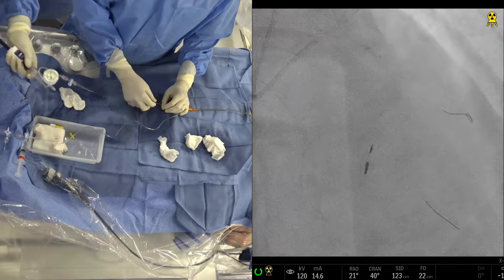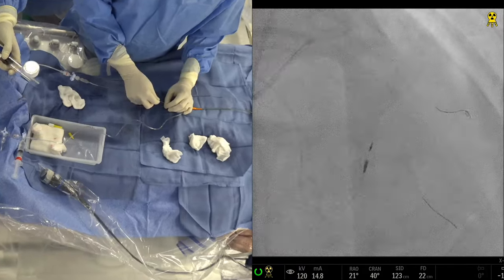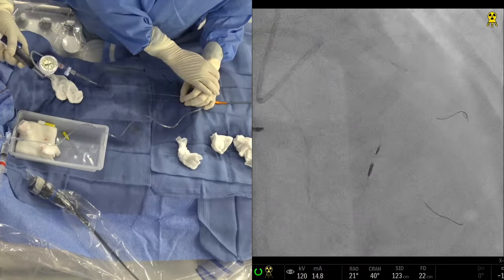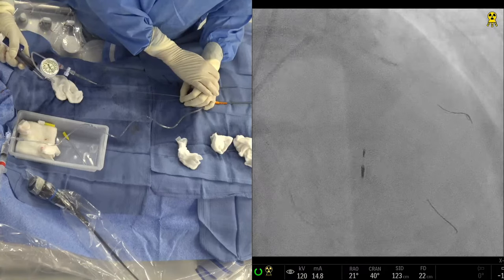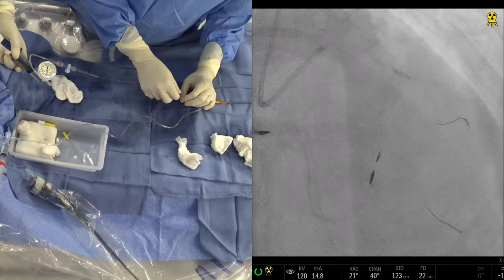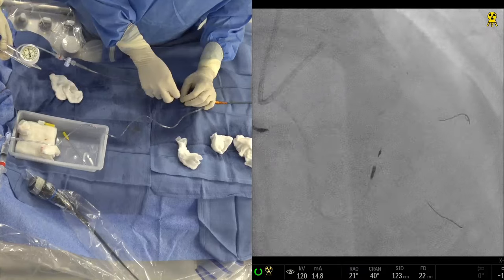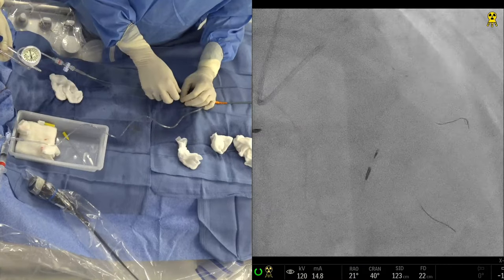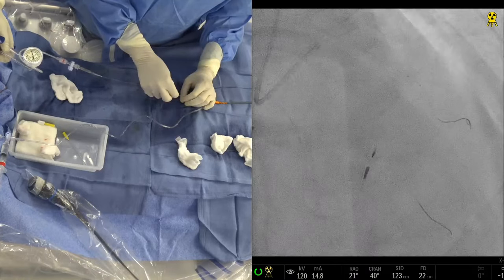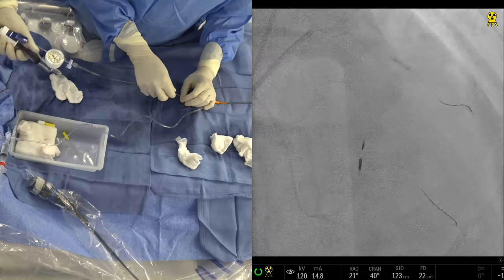Down. So Anu, tell us what you're doing now. So we did a 2.75 high pressure to the LAD. High pressure, we went 22 atmospheres. Go up. Now this is a 2.5 cutter. We are going up to 20 atmospheres. So we did multiple areas. You need a long stent to the side branch. Down. 2.5, 23 Zions. 23 longer or 20, now. Or 28. Yes. Okay, 28. Go up here. Yeah, 28. Because of the large, long lesion. Then use the same. Down.